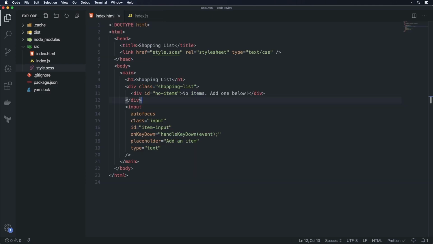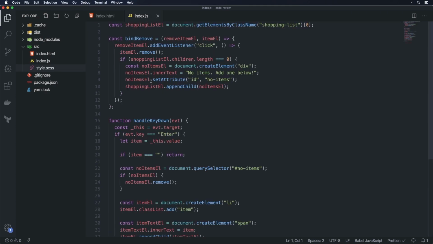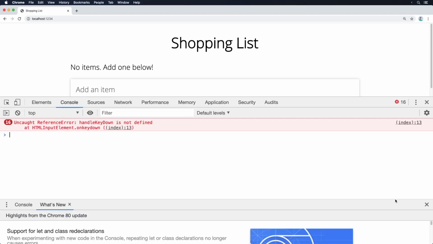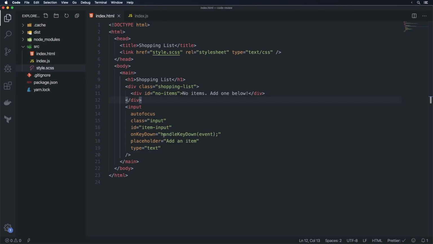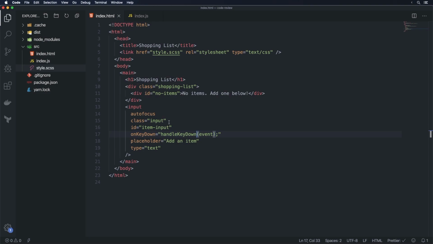Specifically in index.html, you'll notice that it's not even connected to index.js, which might explain why this isn't working. But in any case, let's have a look in the console and see what's going on here. You see we get handleKeyDown is not defined. So index.html is looking for handleKeyDown, and this one I assume can be found here. Yep, there we go. So this is the same method across both, and this design says we're expecting this event handler to exist globally, which would make sense that this file requires this one in order to work, but in this case we haven't included it.